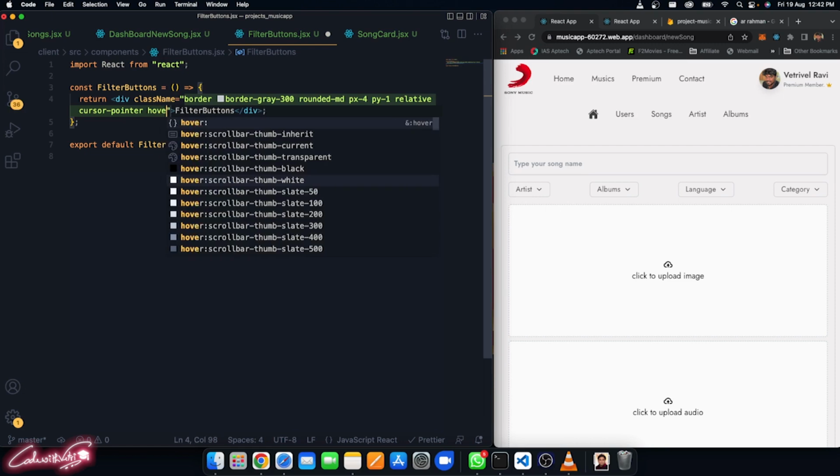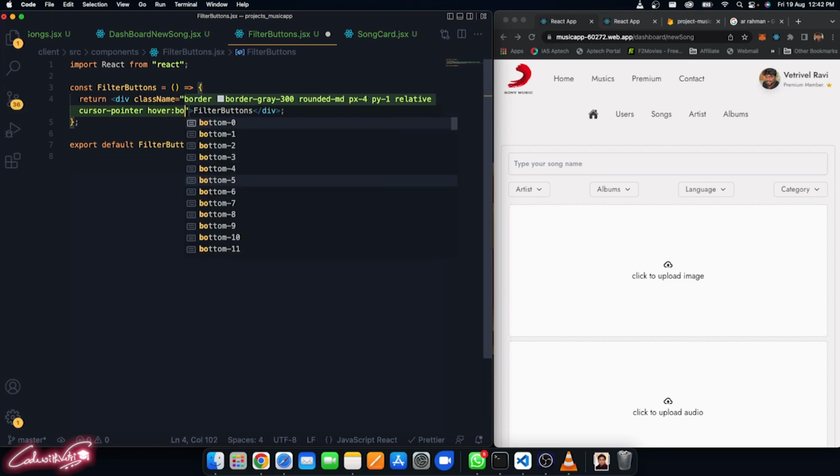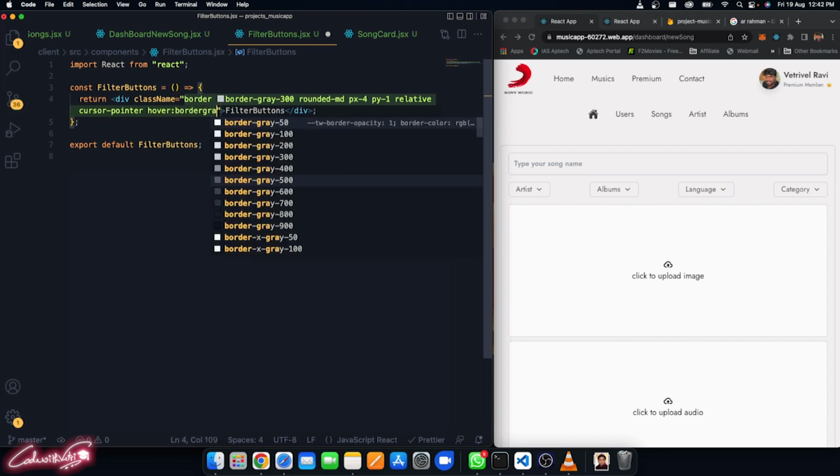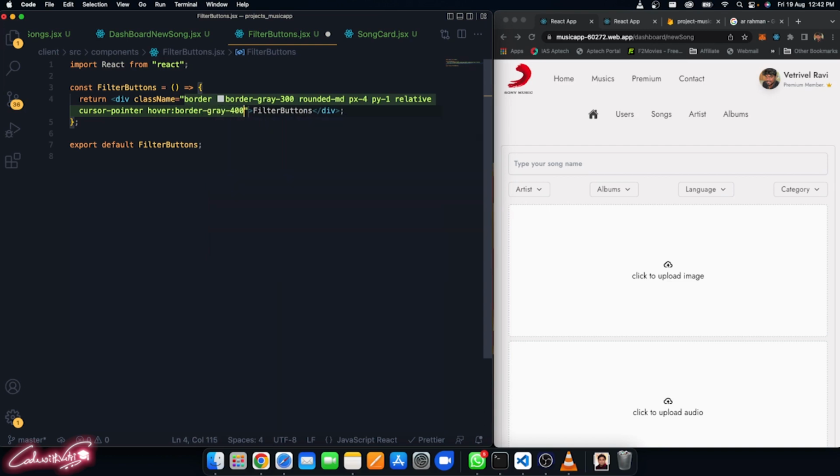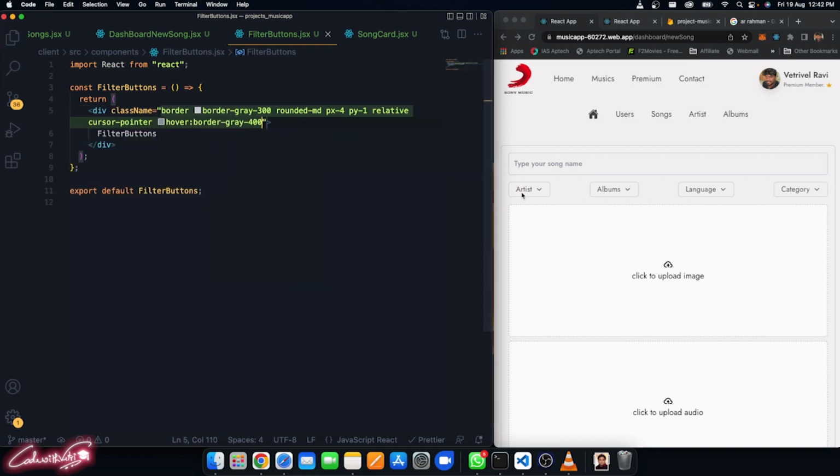On hover we are going to change the border to gray 400.